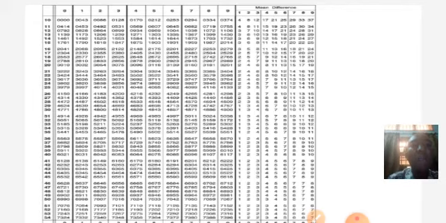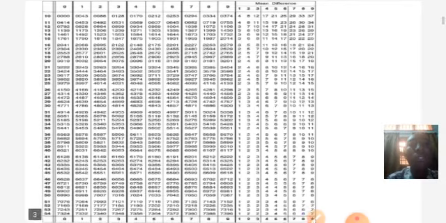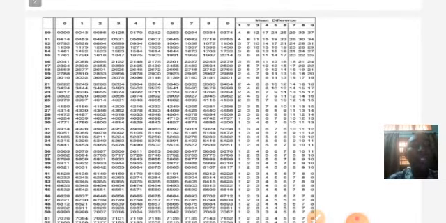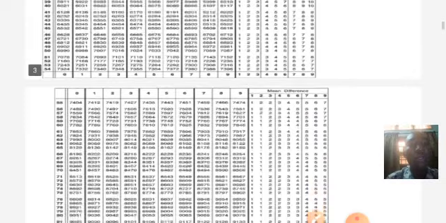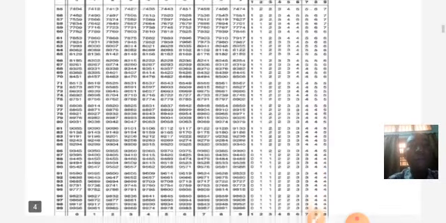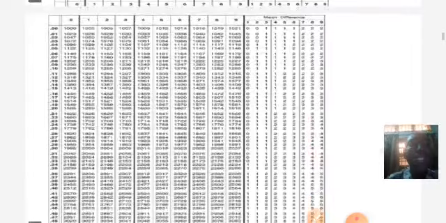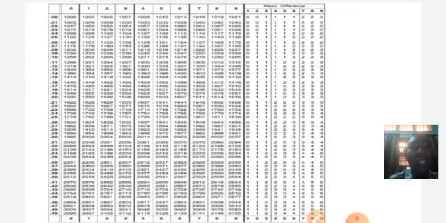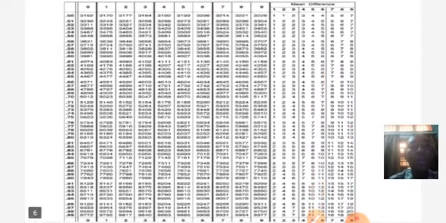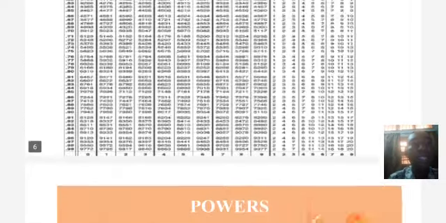So for this, the first page is on 10 to 54. So just pause and use the logarithm table if you want to make use of it. The second page is on 55 to 99. And the third page is talking about anti-logarithm. We started from 0.00 and it stopped at 0.49. And the fourth page is talking about 0.50 to 0.99. So those are the tables for logarithm and anti-logarithm. So for students' use, if you want to use it, just pause the video and check whatever you want to check there. So let's continue now.